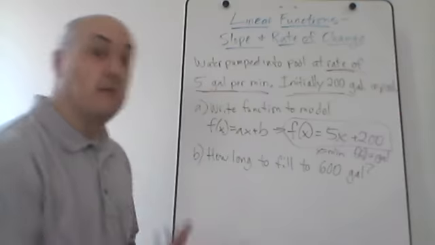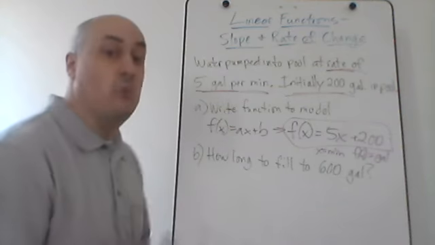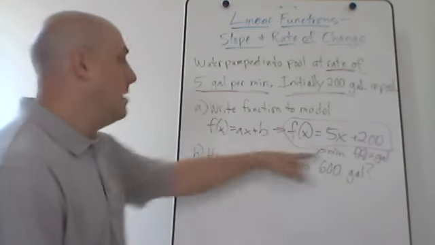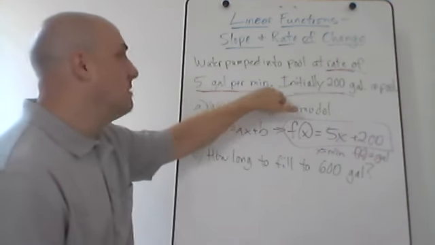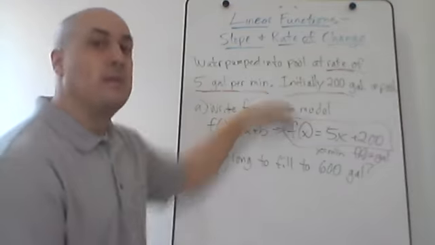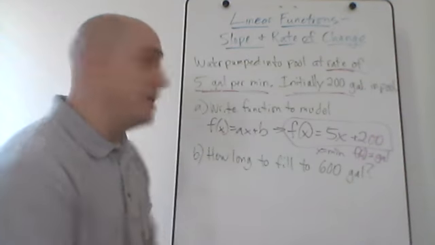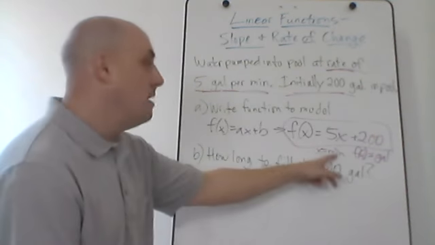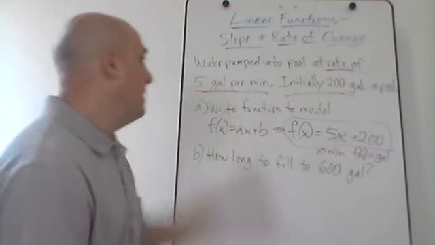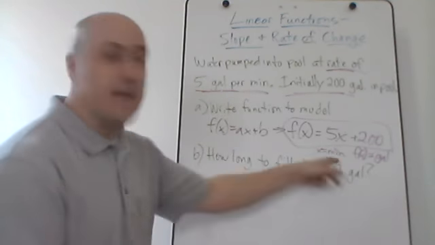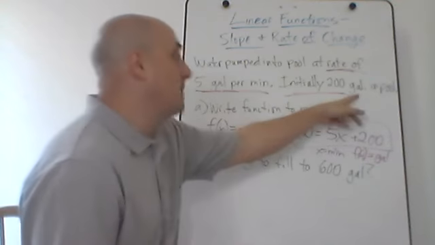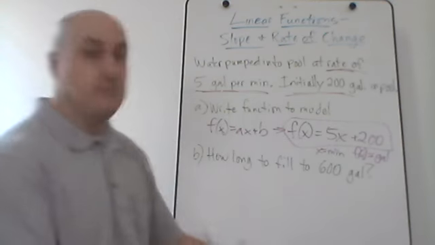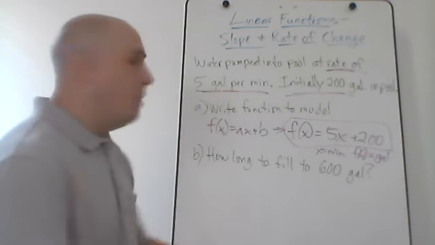So again, when you're writing your own function, it's important to also label what the variables represent. I know that x is going to be minutes because they gave me here gallons per minute. Whatever time period they give me there, that's the units I'm going to use for the time. If this had said gallons per hour, my x is going to be in hours. If it had said gallons per week, my x is going to be in weeks. And they gave me the gallons here and also gallons here, so my f of x is gallons. All right, so hopefully that makes sense.